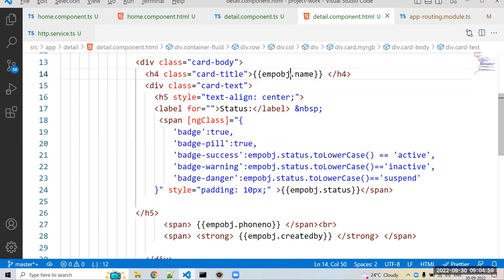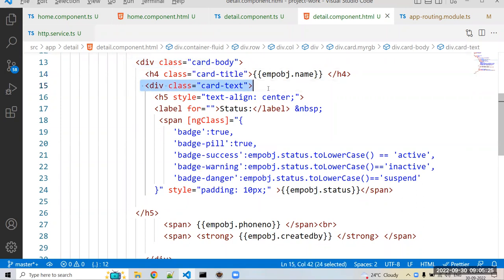Now, empObj is another object where we can store that data. How we can store it, we can see further. Right now, we will not be creating any property like that, empObj. On that, we created our backend keys. In that employee obj, it's an object, that will display here using string interpolation.